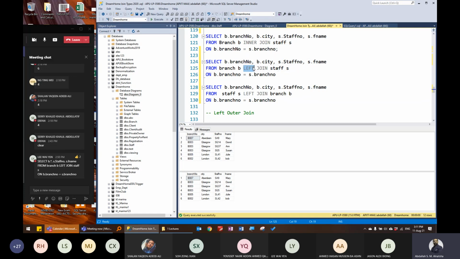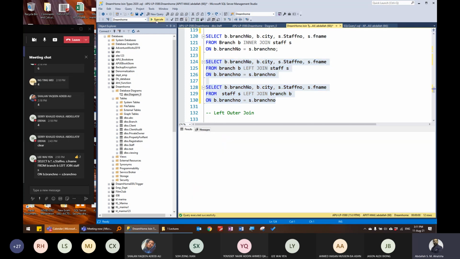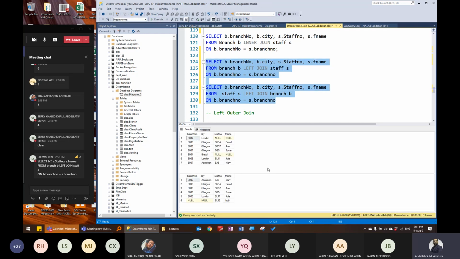So I'll go for the left join in both cases by swapping the location of the table, highlight, execute. Notice here, now two things happened. First of all, for the first query, B002 is now not having any staff, because earlier we had one staff working there, where we changed the value to null. Let me show you what I mean.